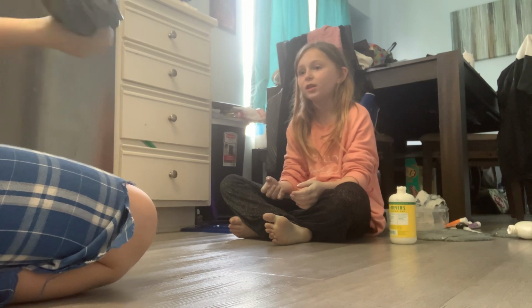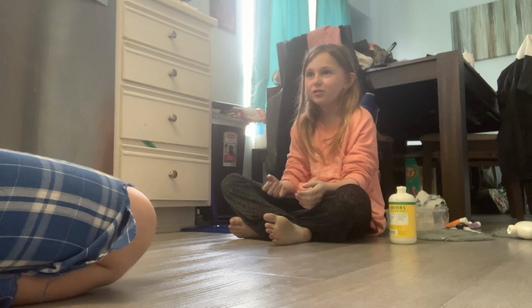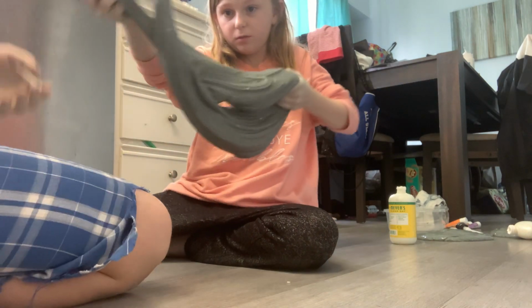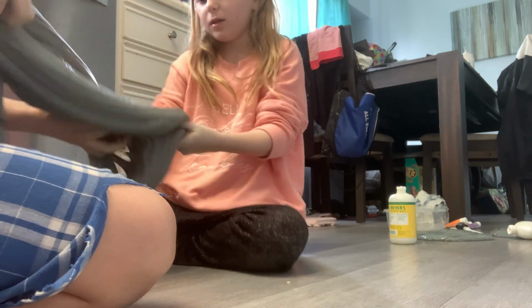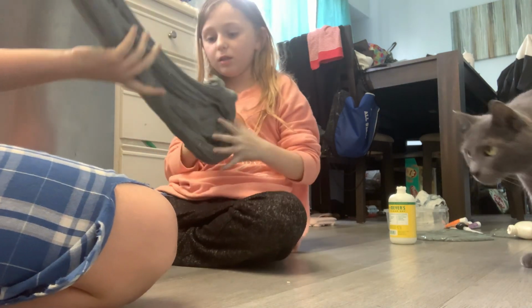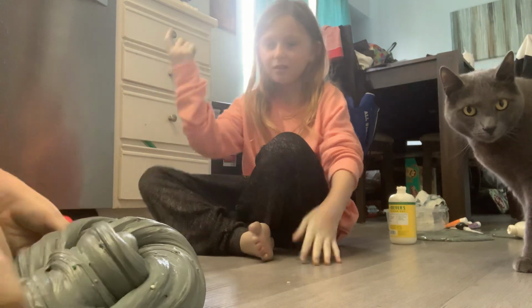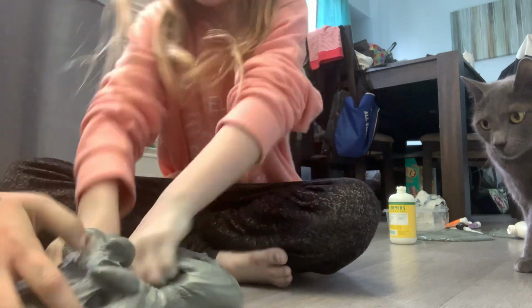Maybe get that big chunk of slime and make it even. Oh, there you go. It's getting more even. Do you need help? Okay, I'll grab the bottom. You grab the side. No. Keep stretching. You need to let me do this. Sorry, we're trying to make a giant slime swirl, so we might be out of the frame. Okay, I got it. Give me a hand. Stretch it, and now swirl it. Oh, okay. Now let it flatten. No, you're gonna let it flatten so we can make another bubble. I know.